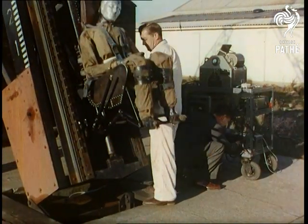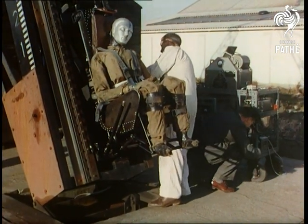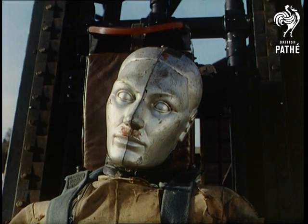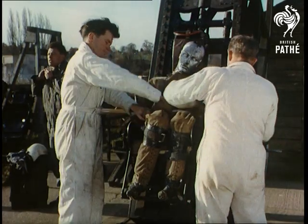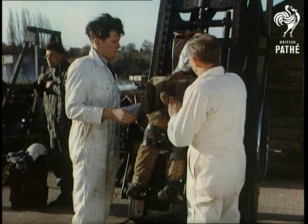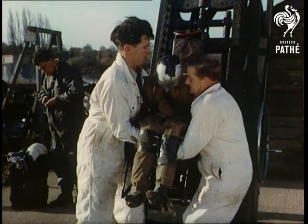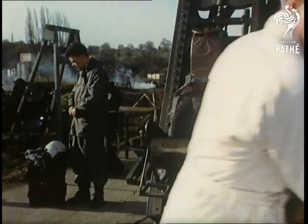For those people who don't know what a hot seat is, we visit a research station in Denham, Bucks, where this hot seat, unlike its better-known American namesake, is in constant use saving countless lives. For in this jet age, the ejector seat, as it's really called, is used to throw a pilot clear of the slipstream of a damaged aircraft so that he can parachute to safety.